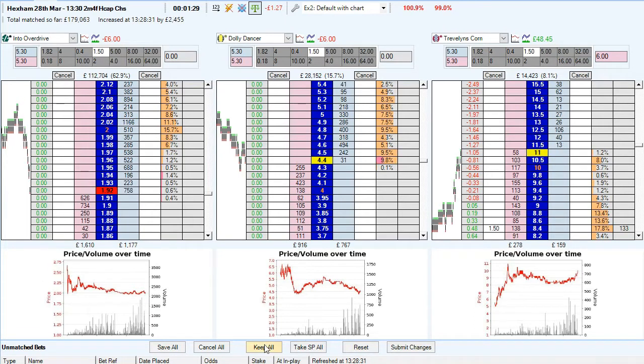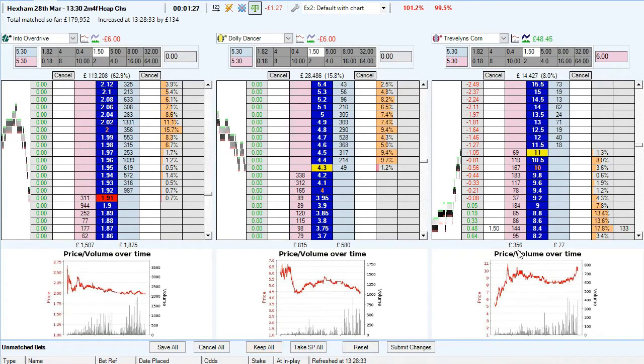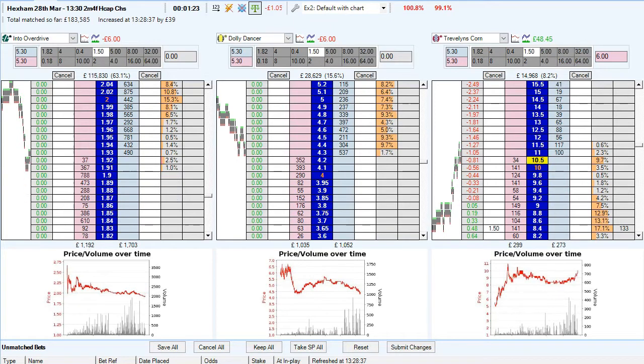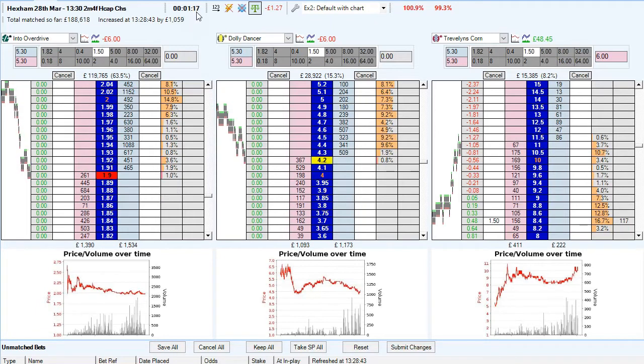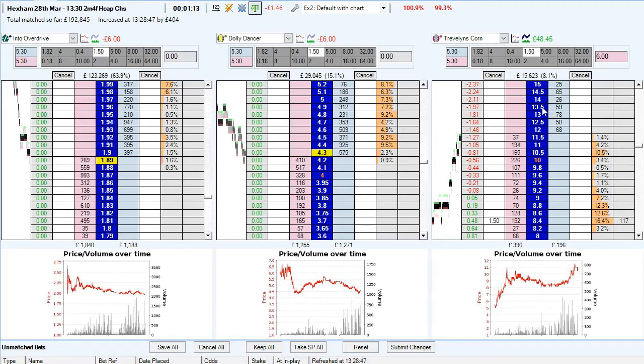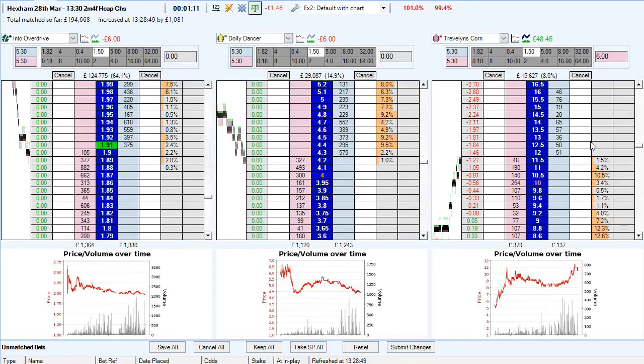It goes against you. Remember to keep all, because we're going to go in play, and we're going to try and make this money up in play somehow. So we're just coming up to the 1 minute mark. You can see up here. And the price has definitely gone against us. And this is where it moves out quite nastily, because you're getting quite away from where we are.